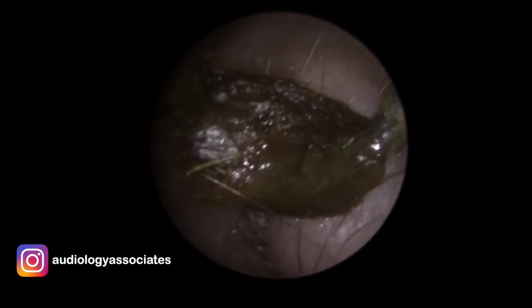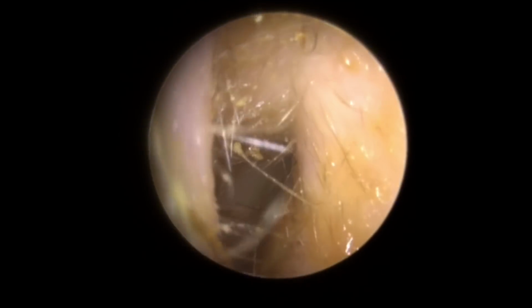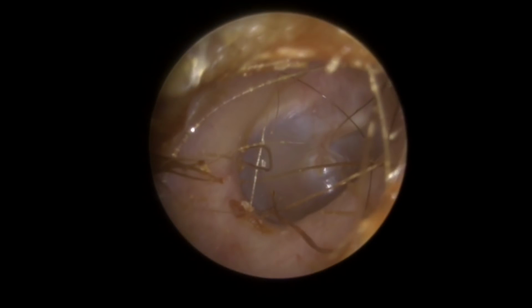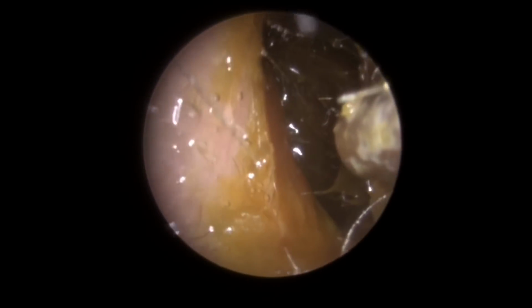You can see it's quite long, thick. You can see how dark the colour is. Lots of bits of hair, and you'll see there's quite a few little stringy bits of hair left in here. Now those can wash out with the next bath or shower. It's really difficult to go in there and take those little bits of hair out like that. You can do it with crocodile forceps, but they'll come out just as easily with a bath or shower next time.